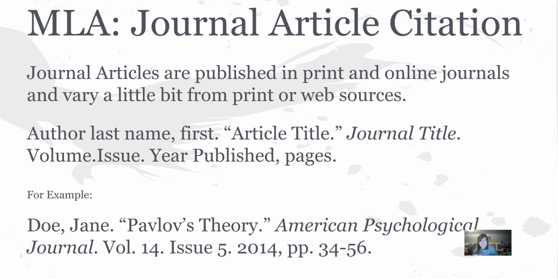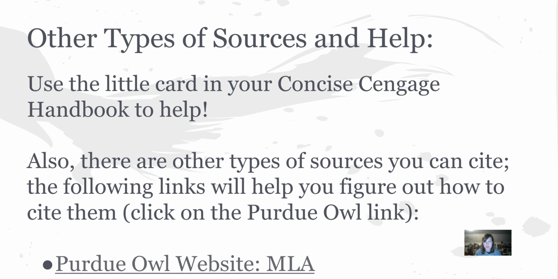So if I accidentally count you off on this part for journal entries, please send me an email and remind me, because I'm very, very accustomed to grading journal articles like they used to be graded, and sometimes I slip up and accidentally take a point off when I shouldn't. So just keep me on my toes. You used to put this in parentheses, you didn't have the pp, and now they've added all this stuff. My tinfoil hat conspiracy theory is that they just want to make more money, so they publish new editions. I don't know if I'm right or not, but yeah, just keep me on my toes with that.